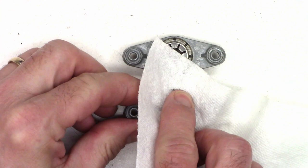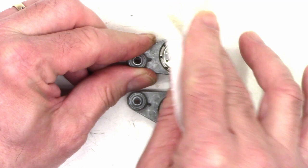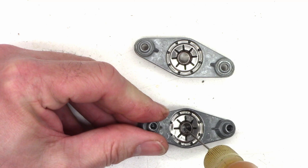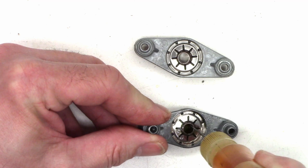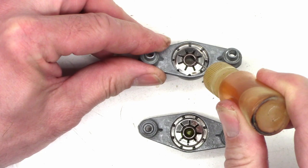So next I'm just going to go ahead and take a paper towel and blot up the extra oil that the felt did not absorb. Just like that. Now, especially on this one — the end that does not go through — I'm going to go ahead and just apply some oil on the bushing itself. I'll do the same thing when I put it back together — I'll oil the motor shaft and put just a thin film on this bushing also.